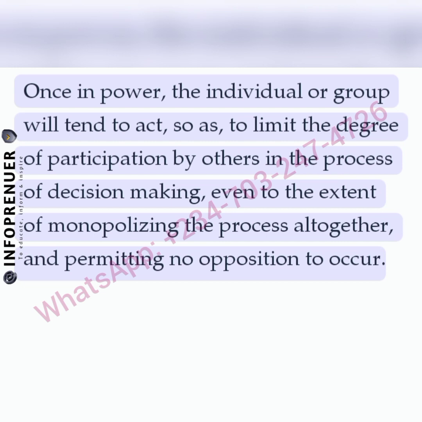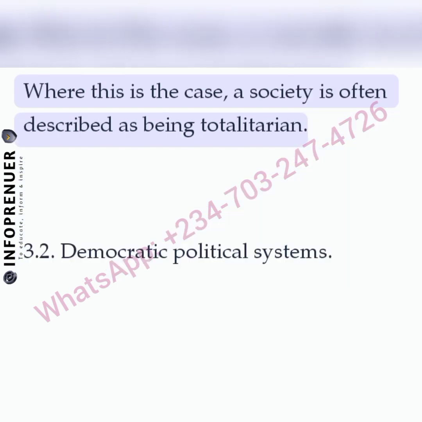Once in power, the individual or group will tend to act so as to limit the degree of participation by others in the process of decision-making, even to the extent of monopolizing the process altogether and permitting no opposition to occur. Where this is the case, a society is often described as being totalitarian.